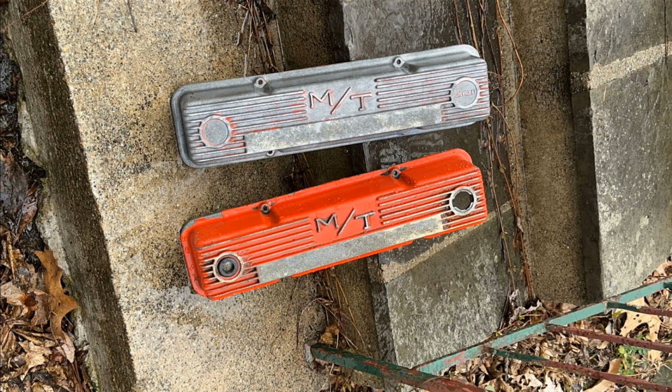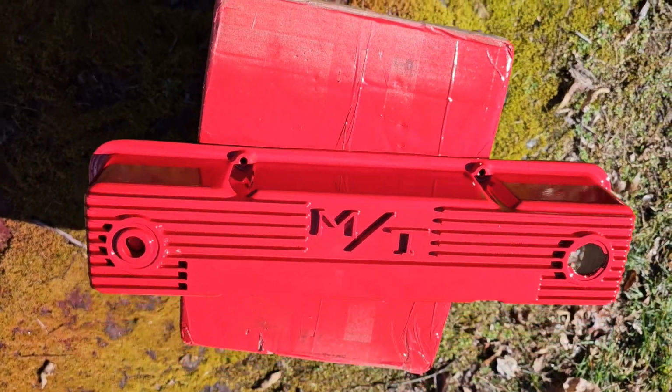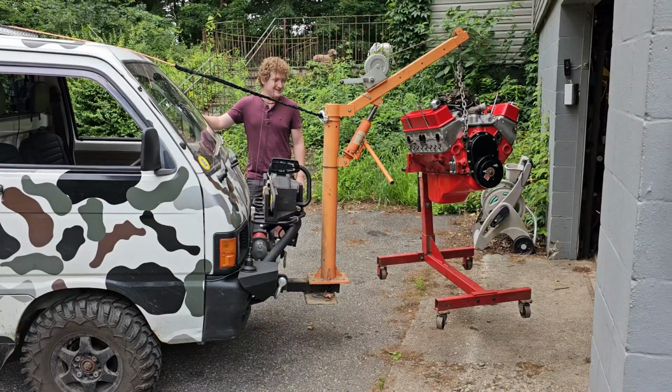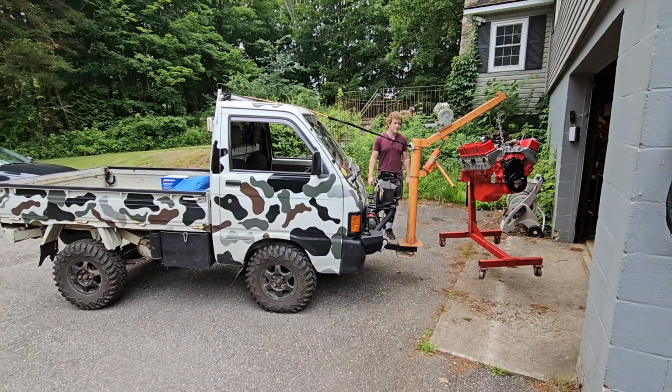That pressure washer sandblaster works pretty damn good. And look at that paint job. Ain't that purty? Motor's all done, ready to get put in the car. Had to ask Minnie to help again.